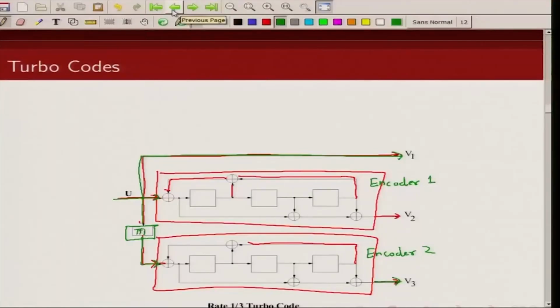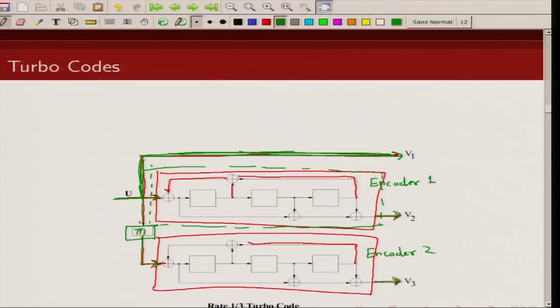So, this is the information bit that is coming out in the output, and then you have this encoder which is generating this parity bit.